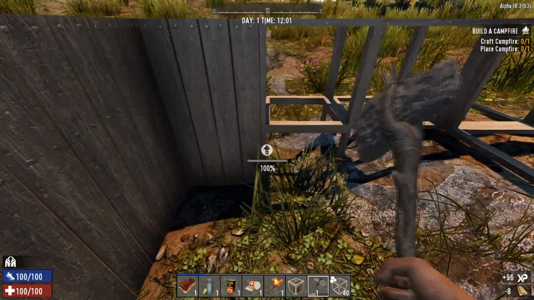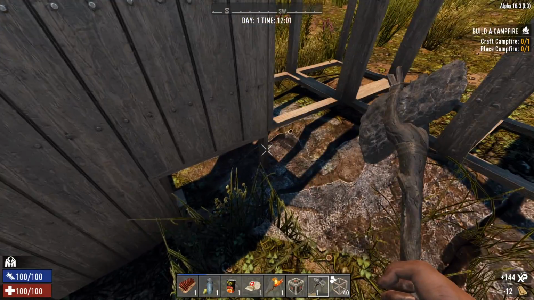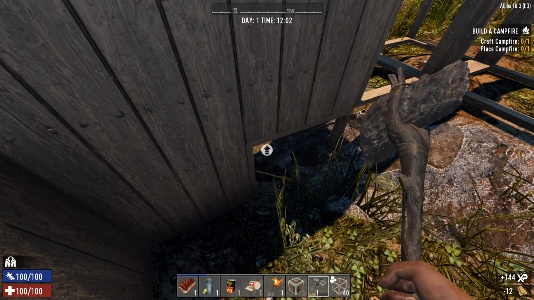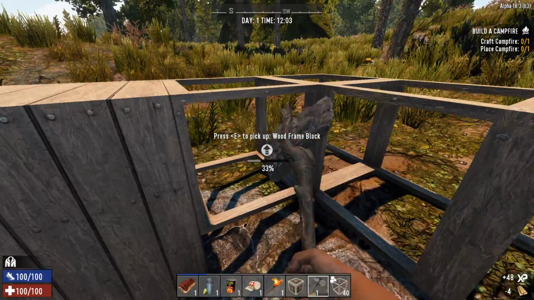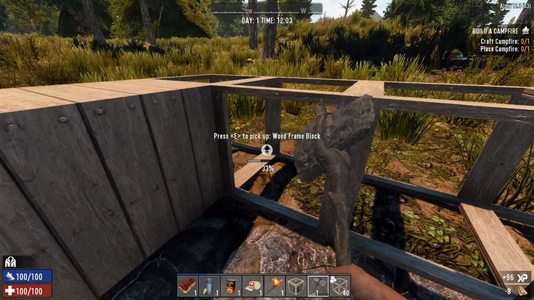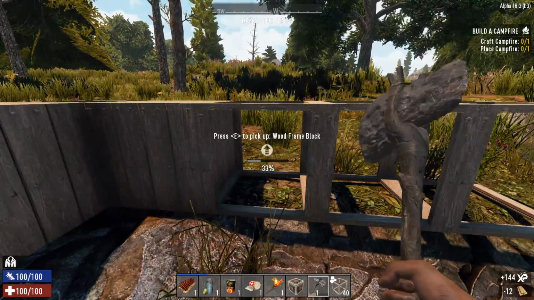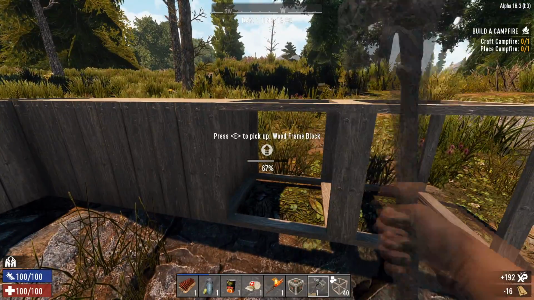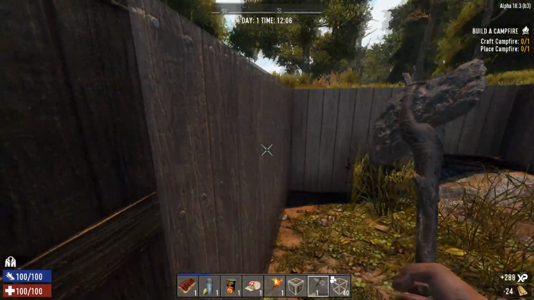Wood frame block is absolutely terrible for taking damage, so make sure you always upgrade them once you're in a position where you know you want to be. Bear in mind you can't pick up wood frame blocks once you have upgraded them. Even if you break them down to a wood frame block, it's going to remain in position and you have to break it completely down. You'll not get it back again.